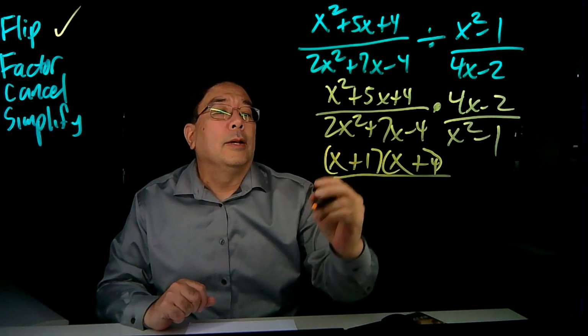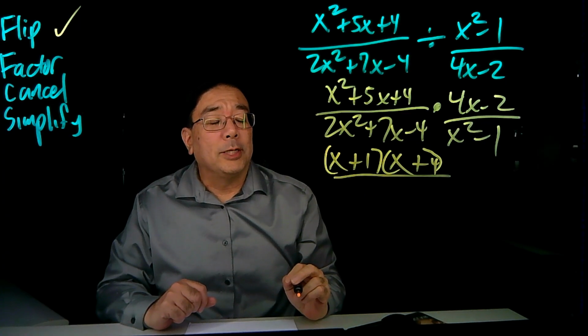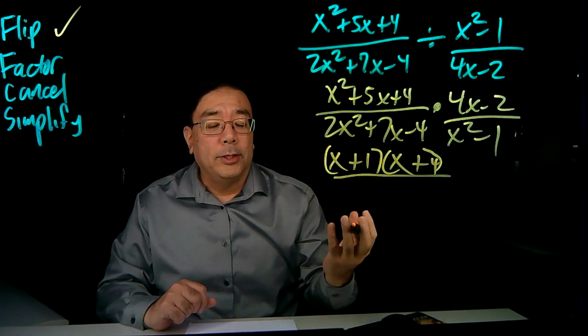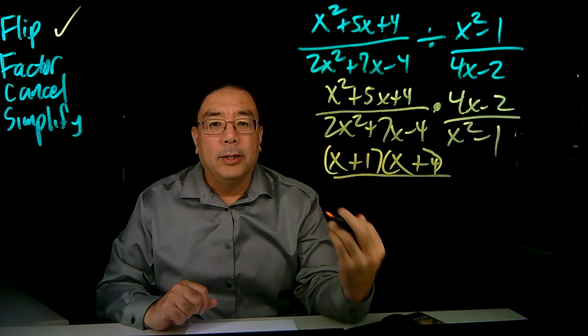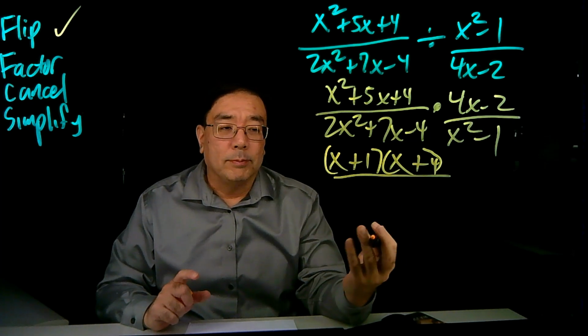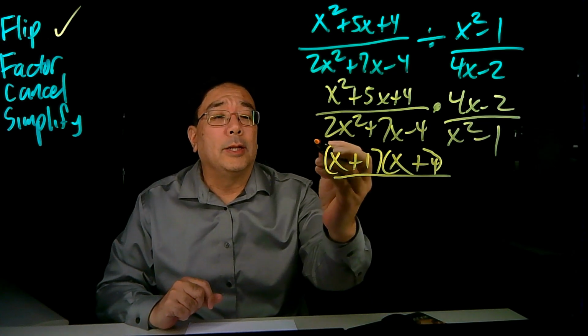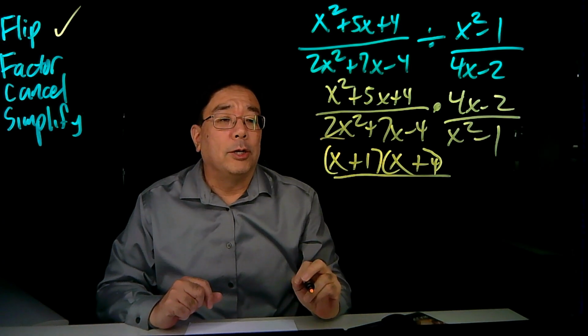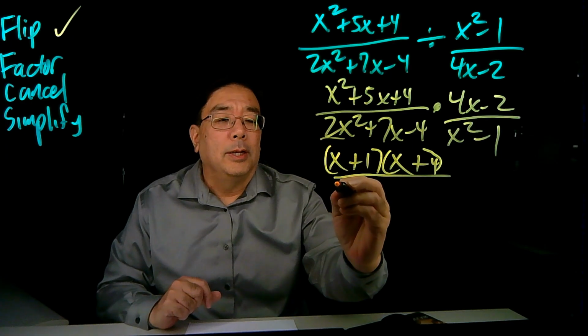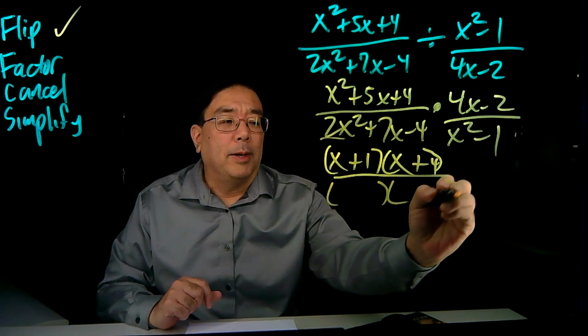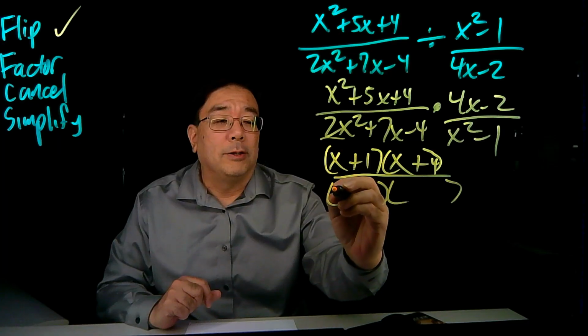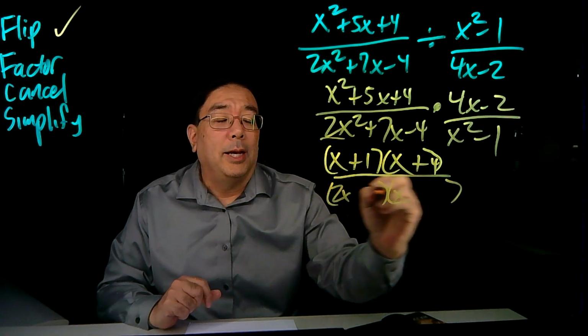And then let's see that 2x squared plus 7x minus 4. For that you could use either trial and error, the AC method, or the bottoms up method, whichever method you're most comfortable with when the leading coefficient of the trinomial is not 1. Just for time, I'm going to do this by trial and error, so I know this is a 2x and an x.